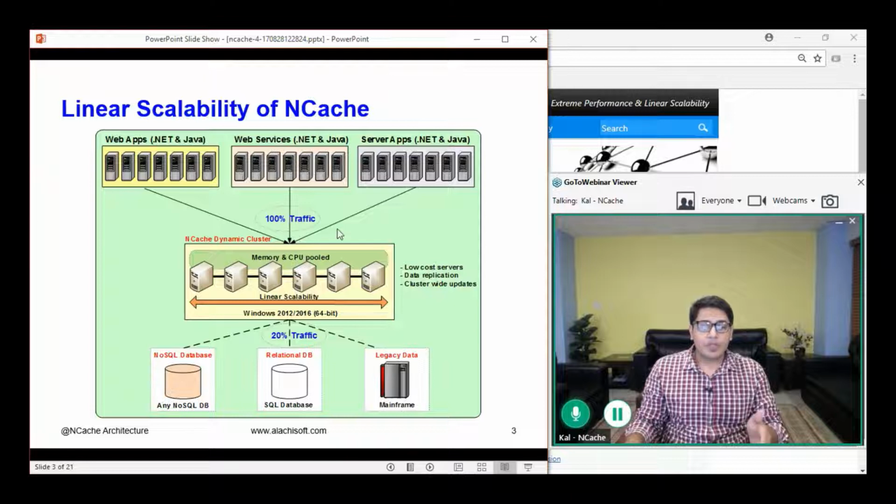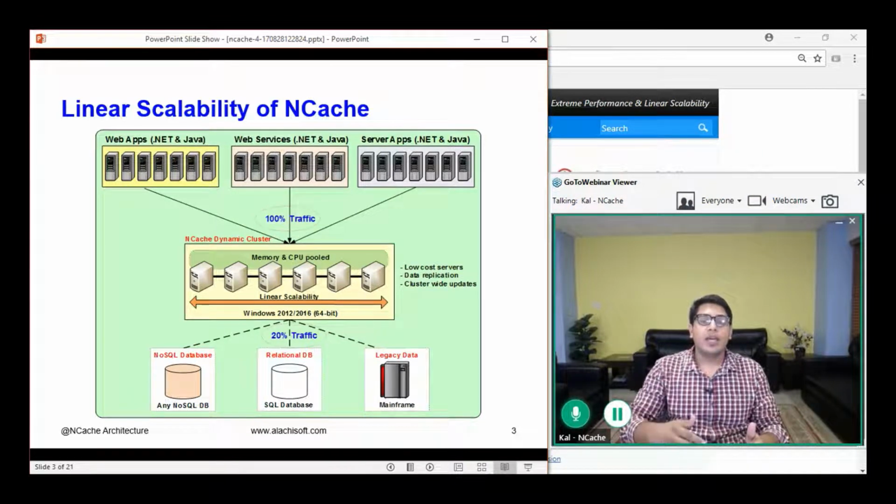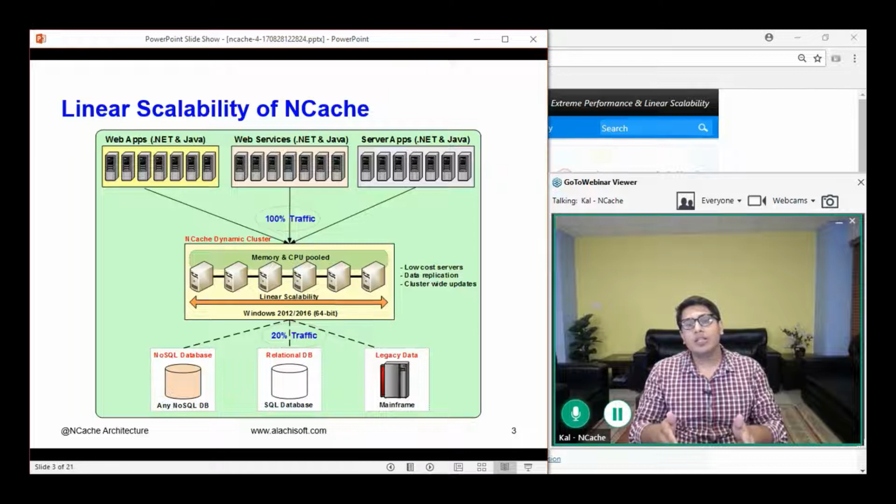So in this diagram, it's showing that you can make the cache, such as NCache, your sole source for data. So your 100% traffic could go right to NCache, and then from there, if required, it can go to a backend data source such as a database as well. And that just shows that NCache has a data access layer providing features through which you can make sure that if the cache does not have that data, it is going to fetch that data from a backend data source. And if you want to write the data not just into your cache, but also into a backend data source, we have providers through which you can achieve just that.